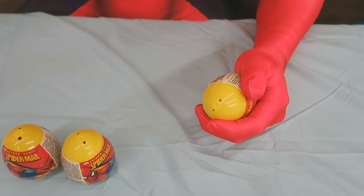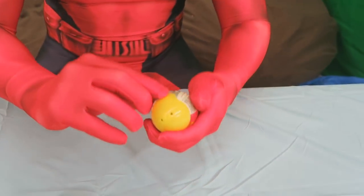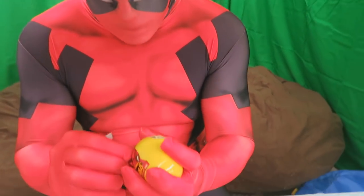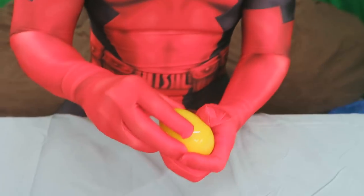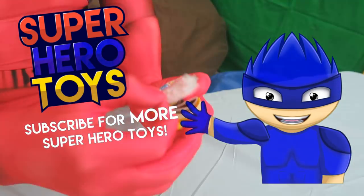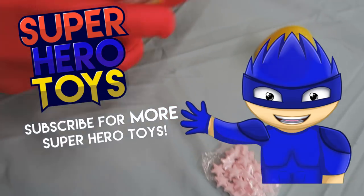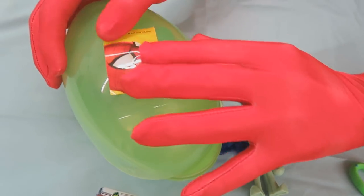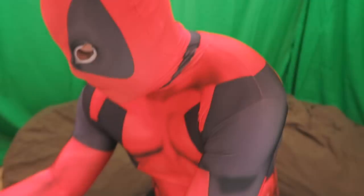Some of them are a lot harder than others, but I think I got that one good. So let's see what's inside the Spider-Man sweets and surprises. My spidey senses are tingling and I'm not even Spider-Man, but I'm definitely excited to open this. Let's check out what's inside number one — whoa, talk about a ton of treats! Looks like we got some star candies, those look awesome. Oh no way, a cool Spider-Man sticker! We should start decorating this egg — we'll put this right on the top.